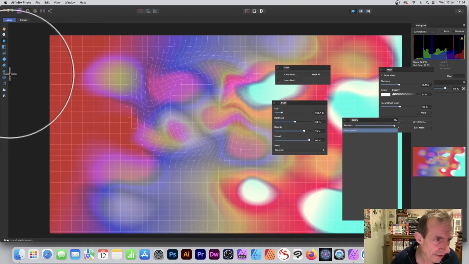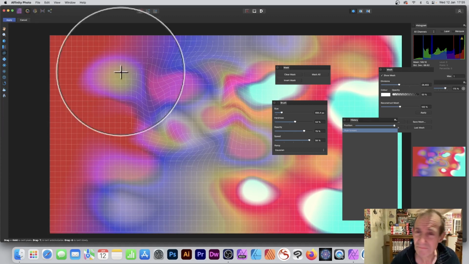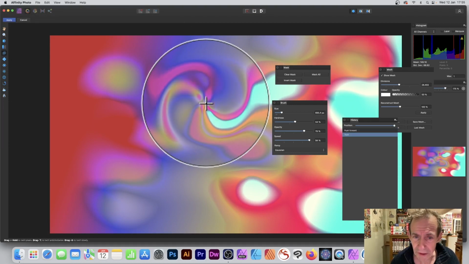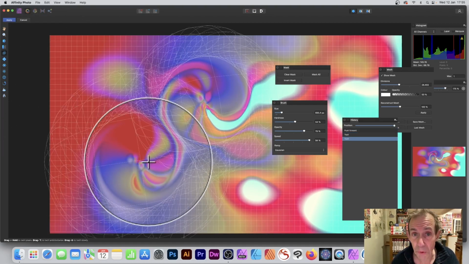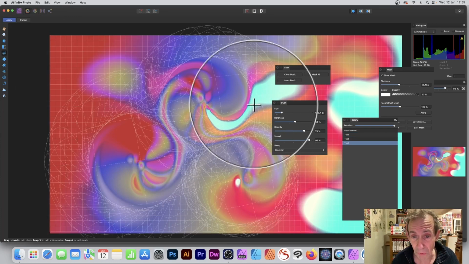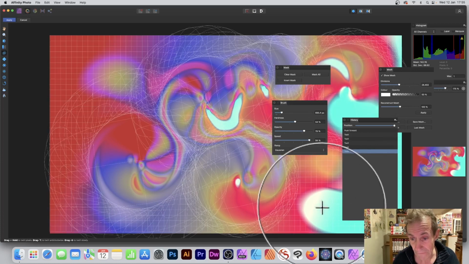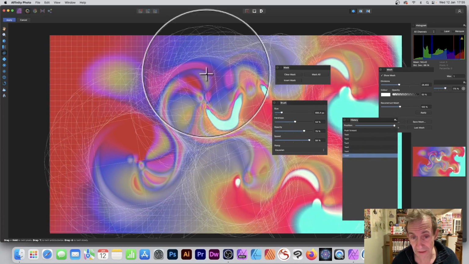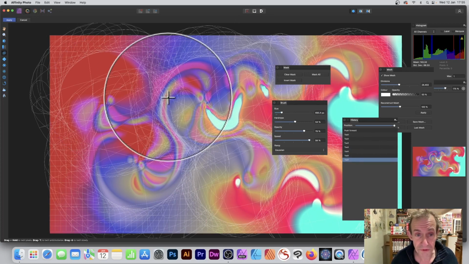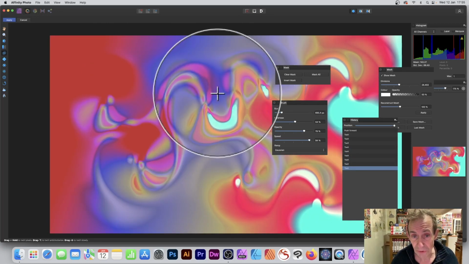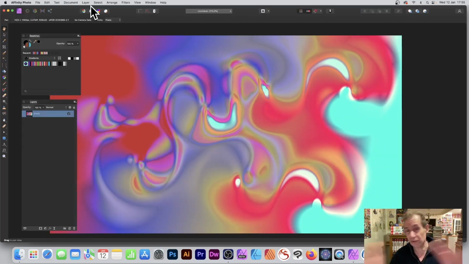Again, it always seems to select a different tool. Why it doesn't remember the last tool you selected? Very odd. But that's the one I want. So just go for twirl. And of course now, because you've got even more colours in it, you can create even more beautiful imagery. And you can see, do that and create lovely twirls all the way around there. And of course, again, you can still hold down the Alt or Option key and reverse the twirl. However, click Apply. And of course, now you've got this lovely design.